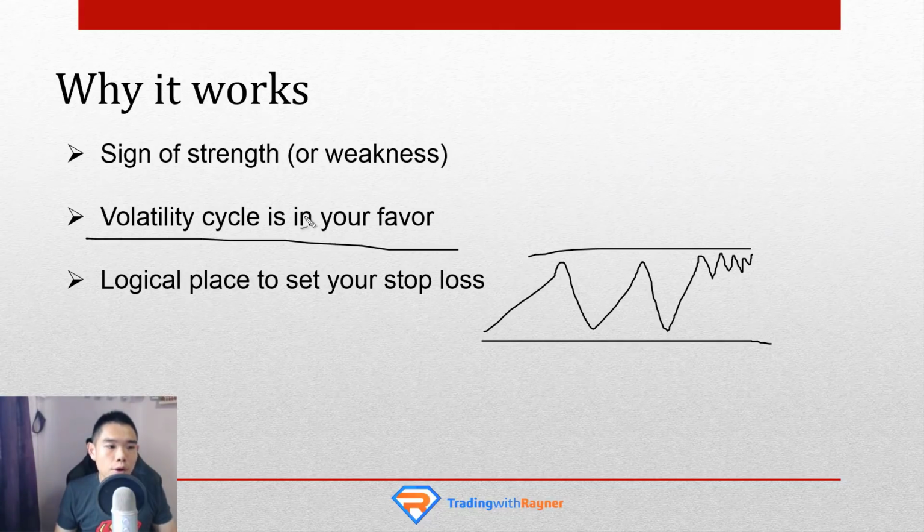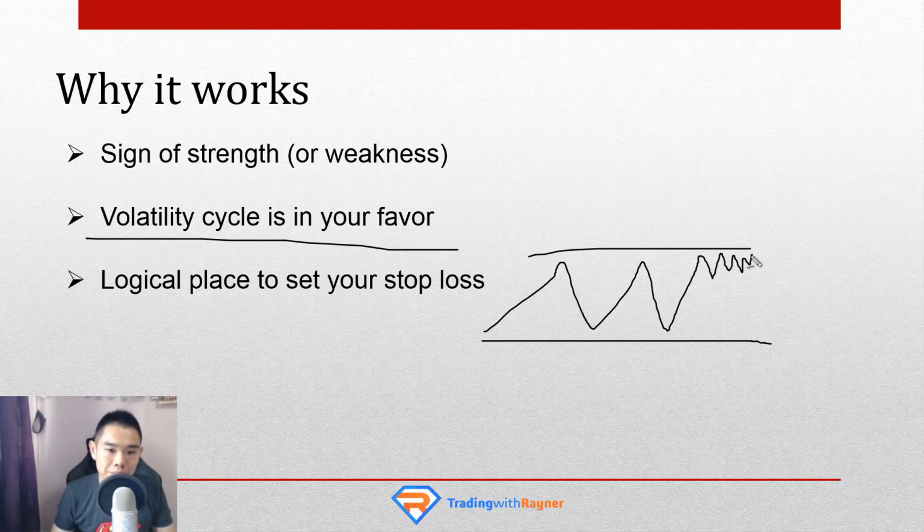Number two, the volatility cycle is in your favor as well. So I'll explain what this means. Volatility in the market is always changing. It's not static. It's always moving from a period of high volatility to low volatility and then back to high volatility again. So you can imagine that when you are entering your trade in this build-up environment, this is in a low volatility environment.